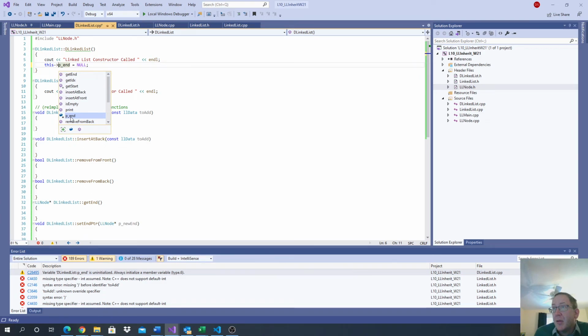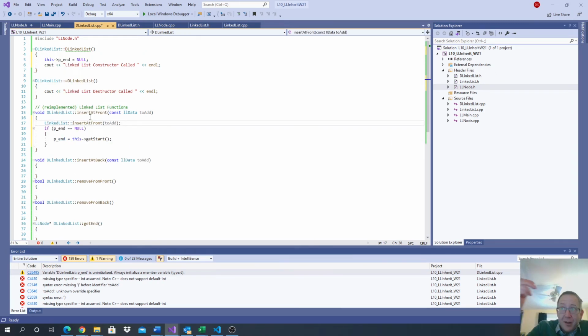I can call my parent's function. I can say I'm going to call the insert at front on the generic linked list and then do a little bit of extra bookkeeping at the end. So if the end didn't exist before, now it does.